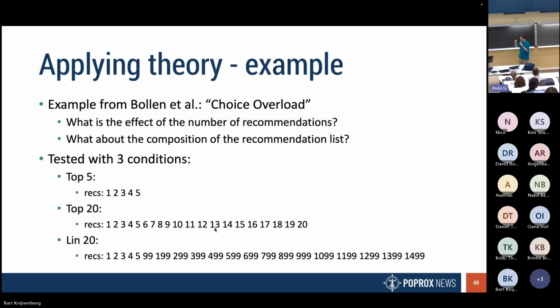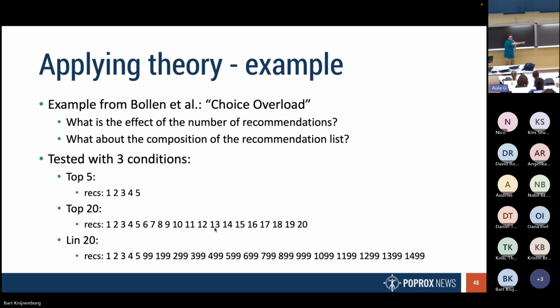We did a study with a single factor with 3 levels. Level 1, show people the top 5 recommendations. Level 2, show people the top 20 recommendations. These were news recommendations. We elicited their preferences and then ran a state-of-the-art, back then, matrix factorization algorithm. Showed them the top 5 in one condition. So 1/3 of participants got top 5, 1/3 got the top 20, and 1/3 got the top 5 and then 15 items sampled lower down the list. So item number 99, 199, 299, 399, etc.